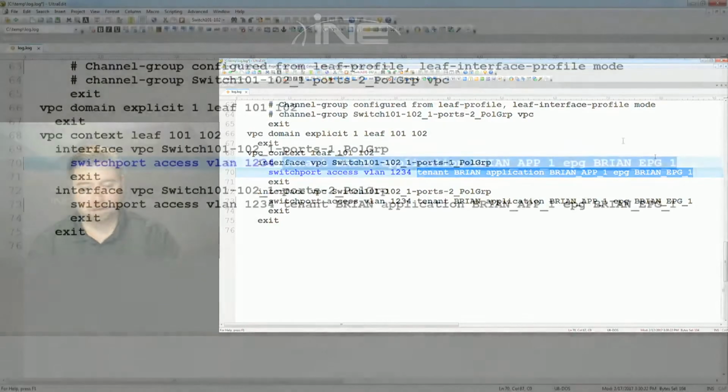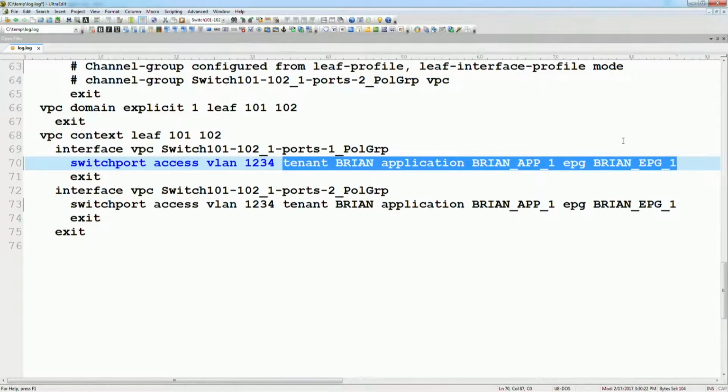So it's a very, very long-winded way of saying something that's a pretty simple config we would do from the normal CLI. But allegedly, the advantage of this is that now that all of this construct is built, and we want to change the behavior of who can talk to endpoints that are in EPG Brian 1, it makes it easier. But to get to this point is kind of the big hurdle within the system.